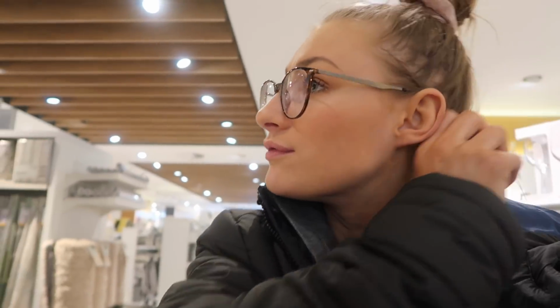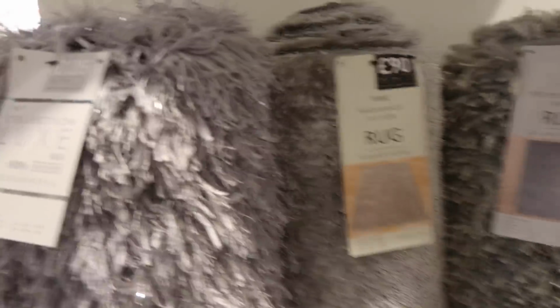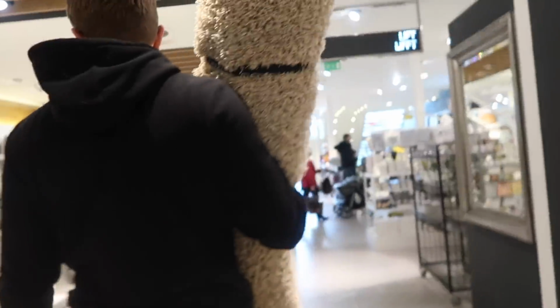I have tried three rugs in the kitchen. I did all different colours. It seems to be an impossible kitchen to get a carpet or any sort of colour scheme rug for. It was honestly impossible. Basically it was hard to find a carpet and I think we found one, but I've said that every time and then it hasn't gone, so let's not speak too soon. We shall try it when we get home. Wow, it's glittery. Goodness me, that would be James' worst nightmare.